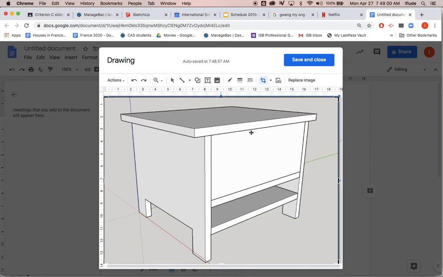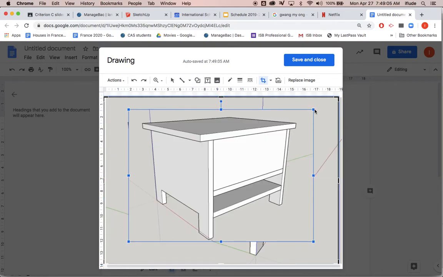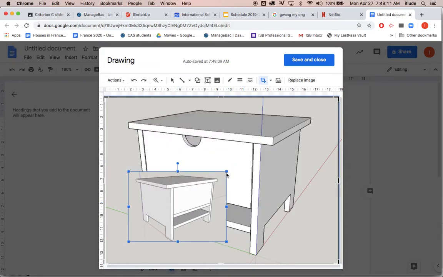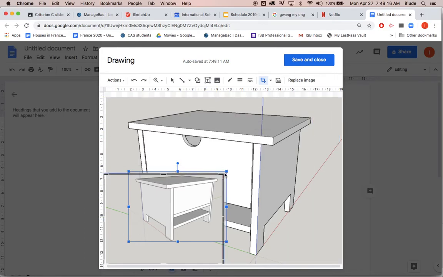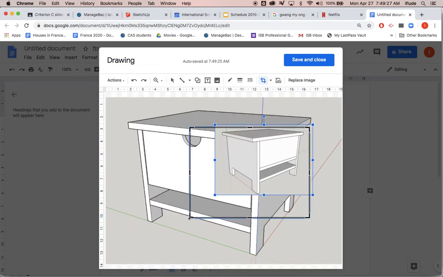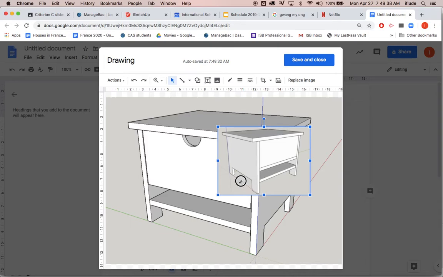First of all, because these are all very big, I've got to make some space. So I'm going to double click and first of all change the size so that it's the size I want it to be. I actually want this to be fairly small, just so people have an impression of what it looks like, and then I'm going to crop it so I'm showing only what's necessary. Let's crop that like that to start with, and then double click again so I can get the other corner, because that was a little bit out of the way. Once I'm done with cropping and editing, I can hit the enter key, and there I've got that.